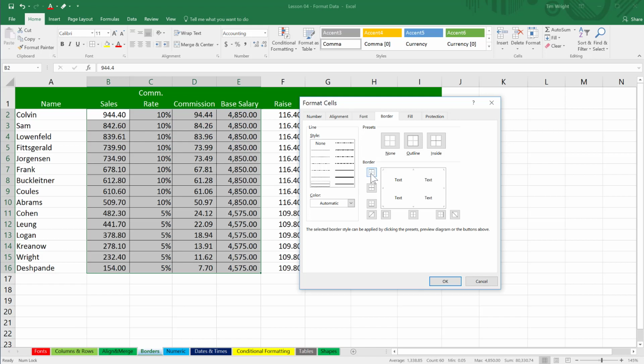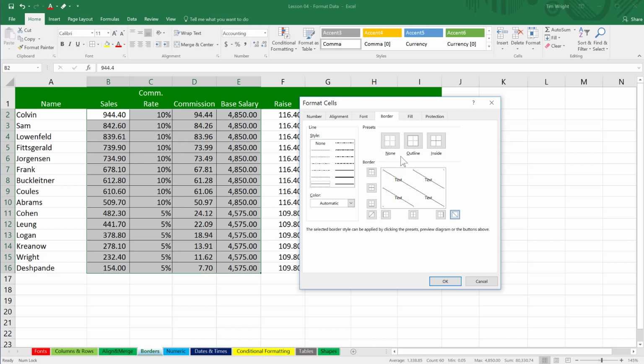But I also have complete control here. Like, I just want a top border, or I just want a top border and a center, or I want the bottom as well. You can see all the different things I can do here. I'm going to go back here to none, and I could even do a strike through. So strike through, if you ever see that, you'll know how they created that.